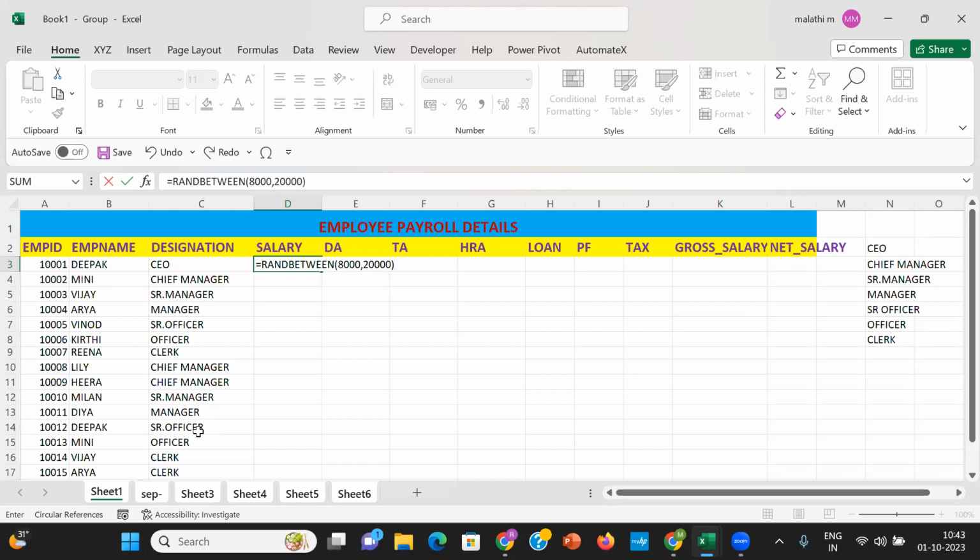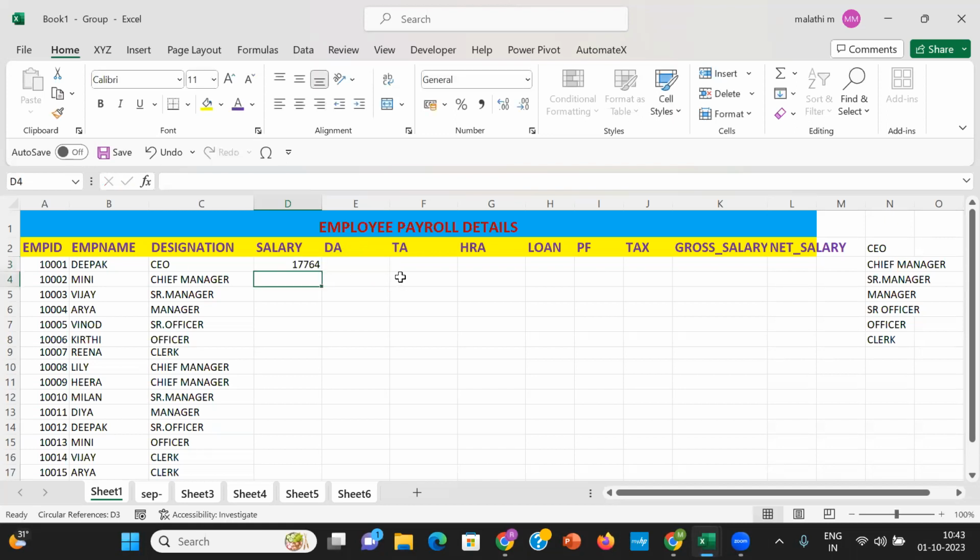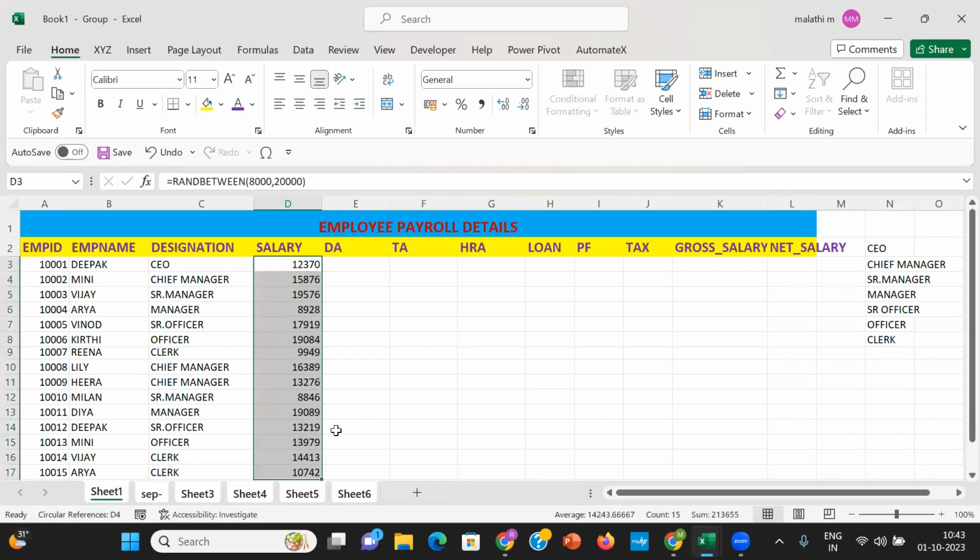I want to fill this random value. So I have just given equals RANDBETWEEN, my minimum salary is 8,000 and 20,000. Enter key. Randomly, I got a value. And double click, you will get some random values here. I just wanted to fill the data, so I've used this function.